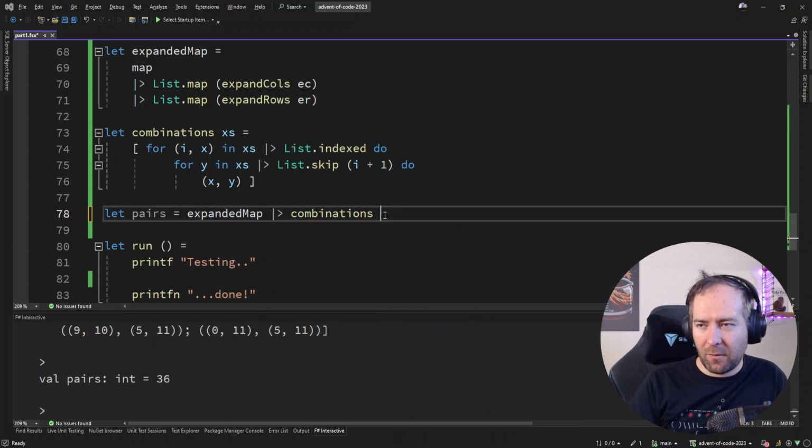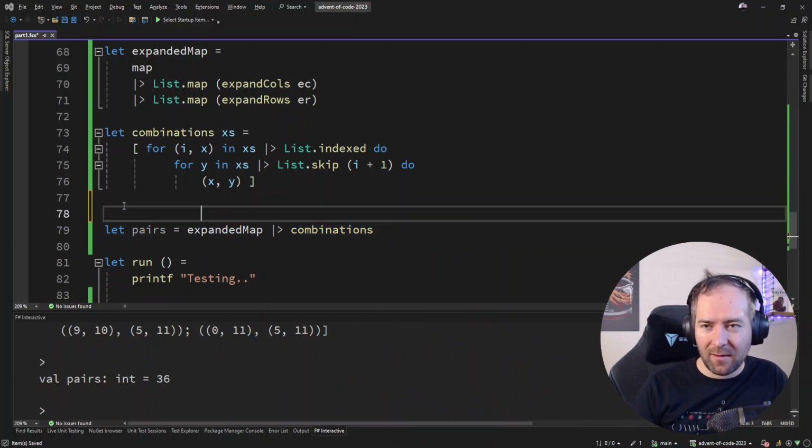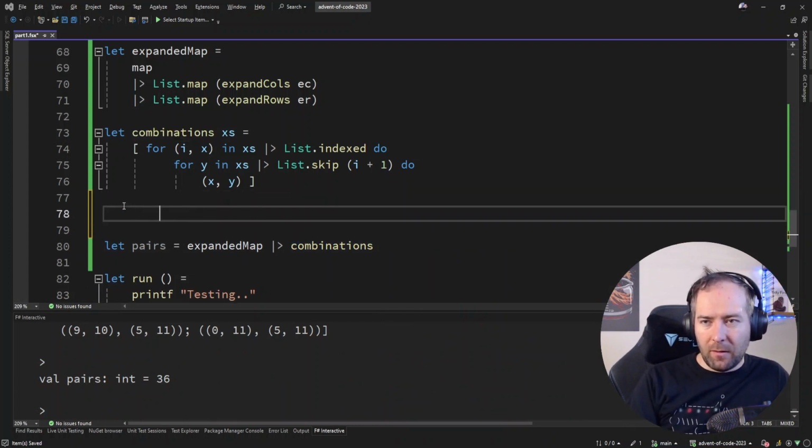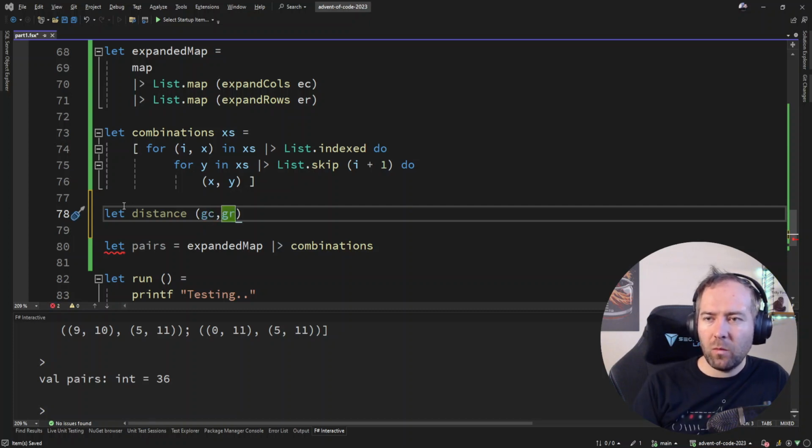36, correct. So now we can calculate Manhattan distance, which is pretty easy. So the distance between galaxy 1 column, galaxy 1 row, and galaxy 2 column, galaxy 2 row is a length.